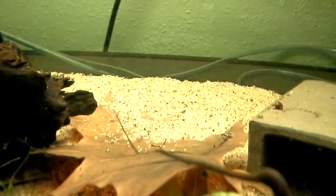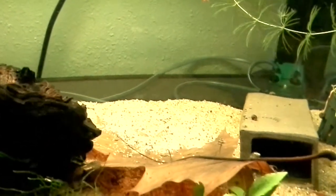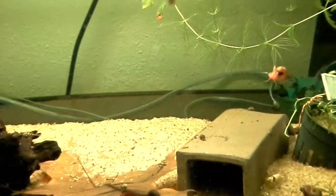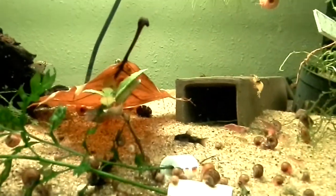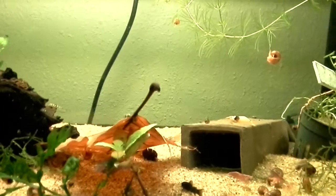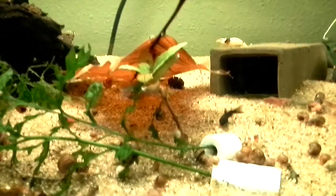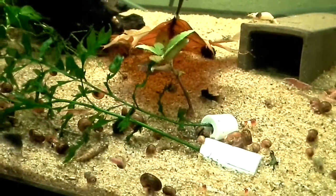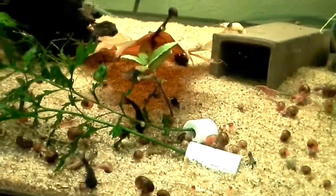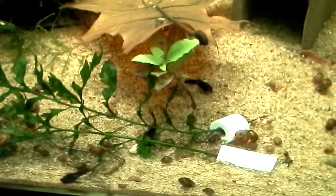And there's a baby whiptail, one of the larger ones. I don't know where he went. Never fails. I need to set up a better video camera, I guess. There's an adult. That's the one that's more of a black band than a red band. And that's one of the babies. Hopefully this thing's focusing. It looks awful. But you get the idea.